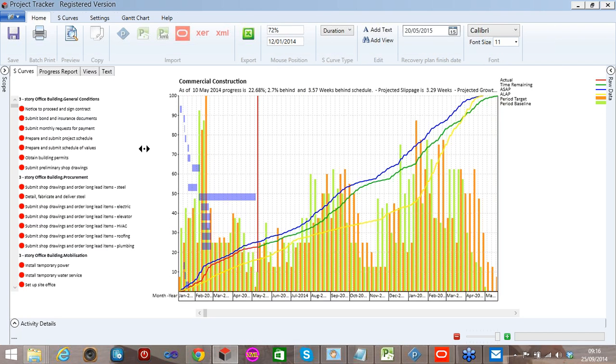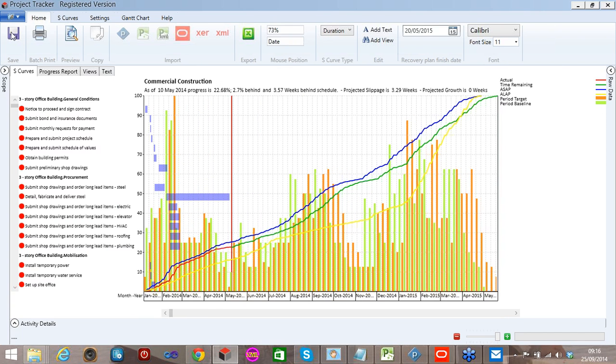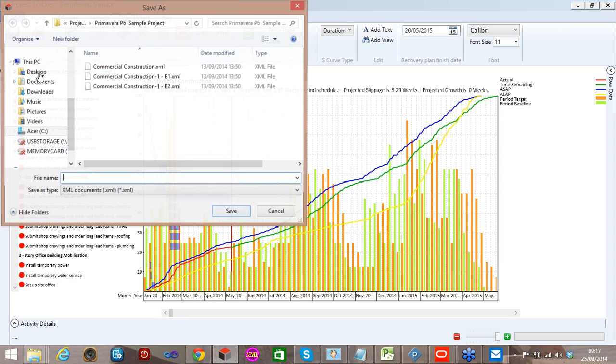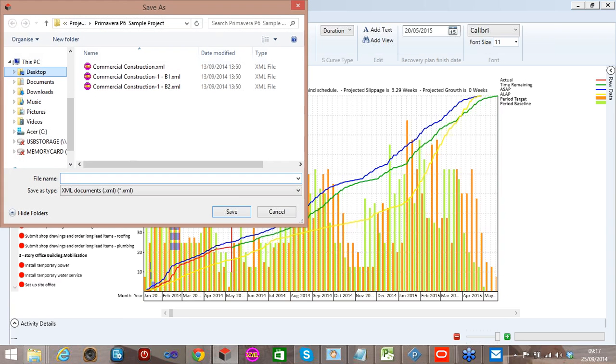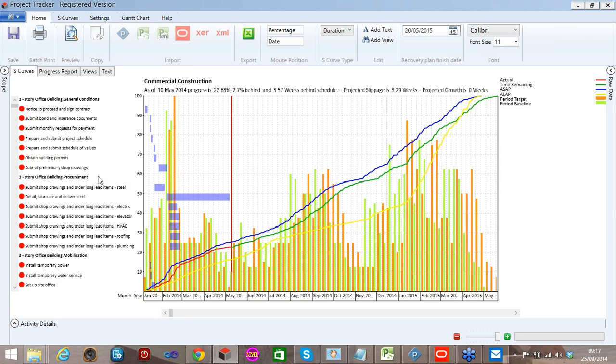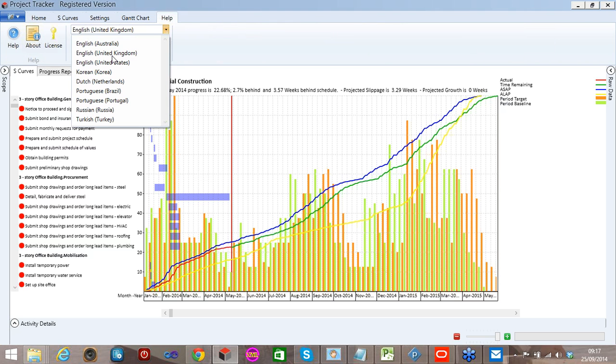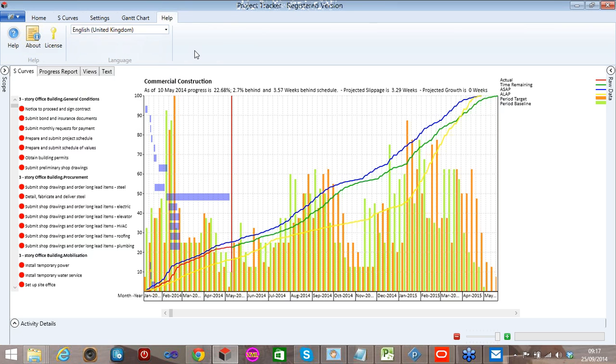We can save our reports for another day, so we could save this as whatever date it is today. So this creates our own XML format, which can then be sent out to somebody else, so they don't need the project. So we're actually retaining the data, which we can refer back to and compare at any other period in time. The product's translated into several languages at the moment, to make that easier for other people to understand potentially.